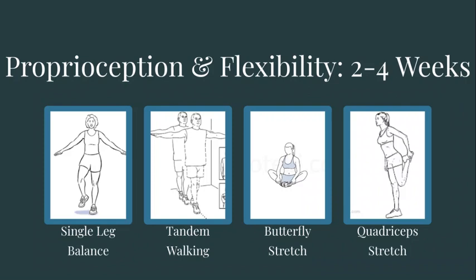The second phase of rehab mostly focuses on proprioception and flexibility and lasts from weeks 2 to 4. During this time, the patient should continue to be educated on the back and proper posture, and also be educated on proper walking form and how to do everyday tasks, such as driving a car, while recovering. In order to regain balance, the patient can do exercises such as a single leg balancing and tandem walking. It is also important that the patient strengthens their hips and quad, as well as the rest of their legs during this, so it is easier for them to get back to walking longer distances.